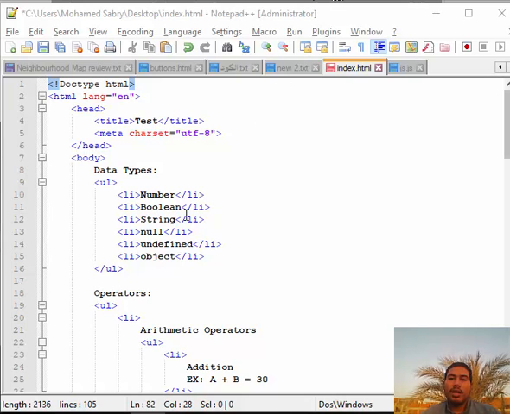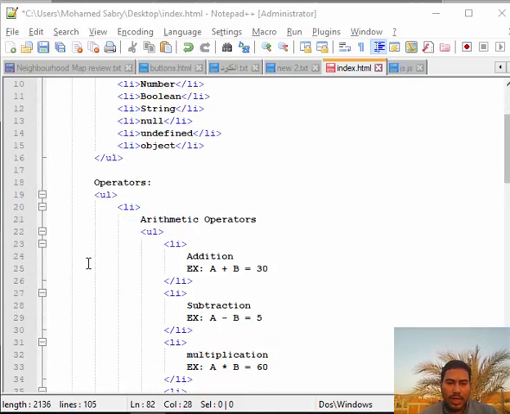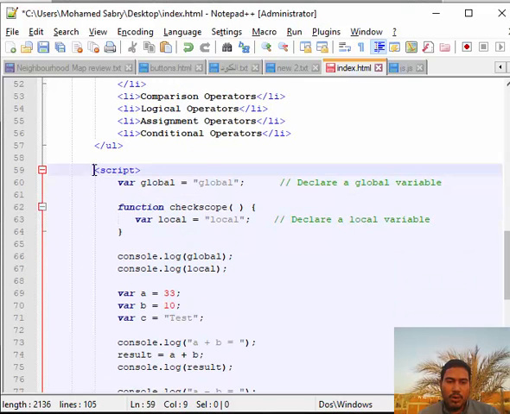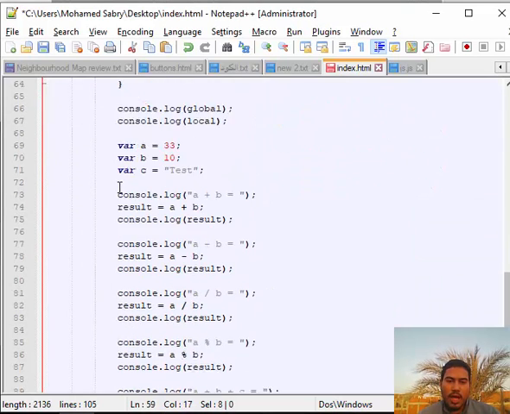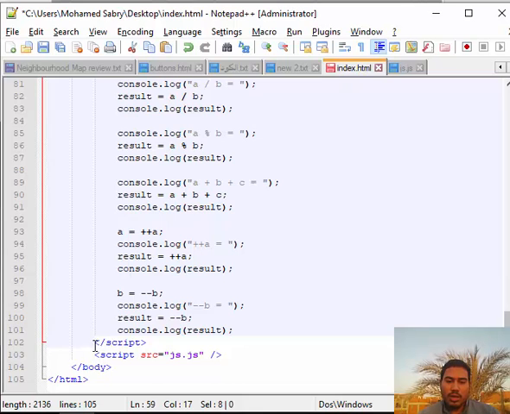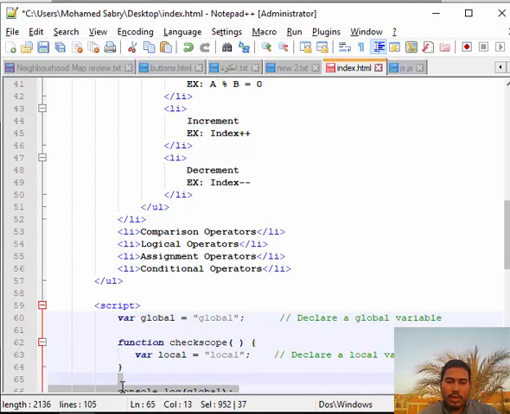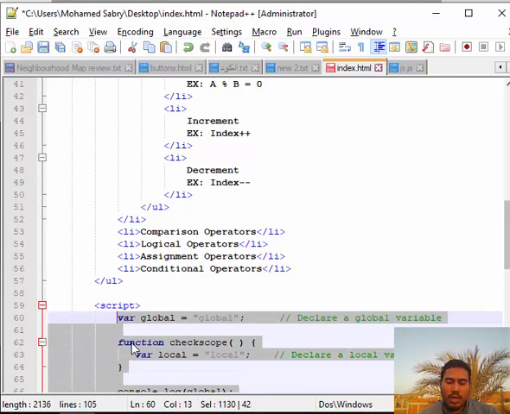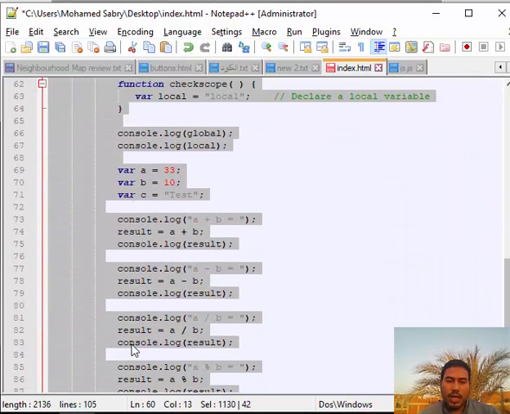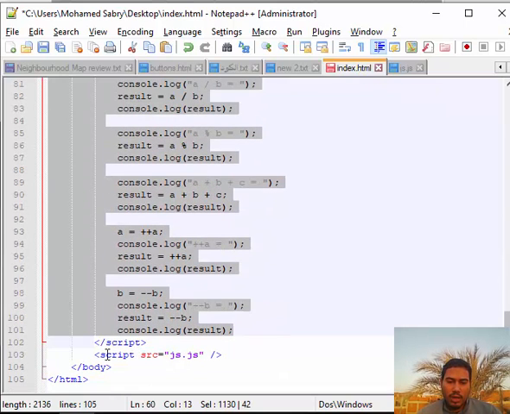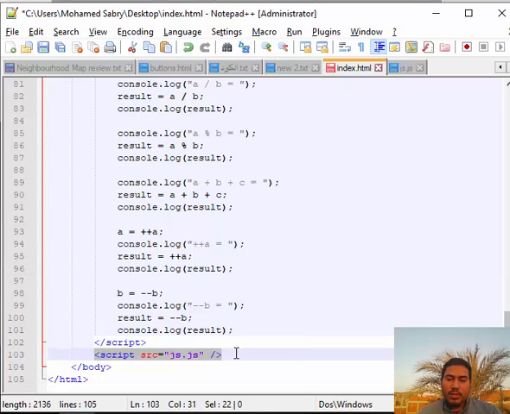JavaScript can be written within an HTML document, within script tags like this, opening script tag and closing script tag, and the code is between the opening and closing tags of script, or it can be in a separate file.